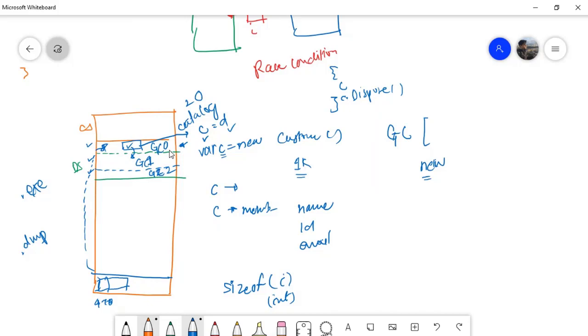GC0 is the most volatile of all. This is where the maximum action is happening. So when you request memory, you're going to get it from this section. When you release memory, it is generally going to come out of this, right? And then garbage collection keeps the decision of where it wants to free up the memory to itself. You should not try to influence that.